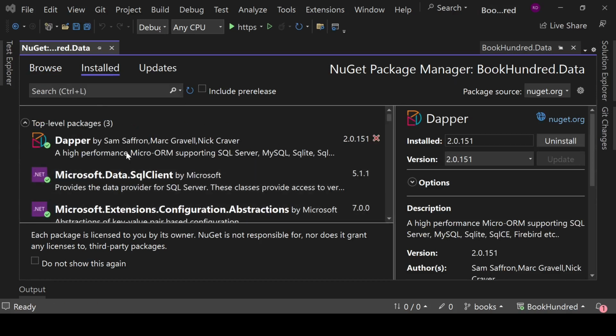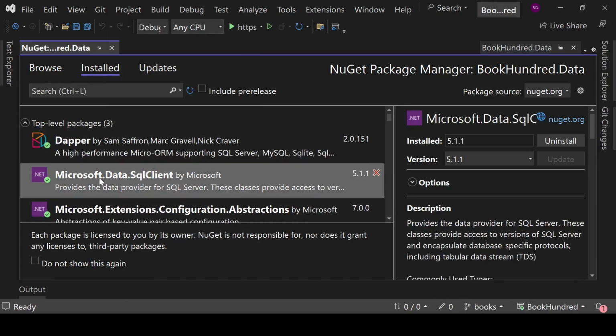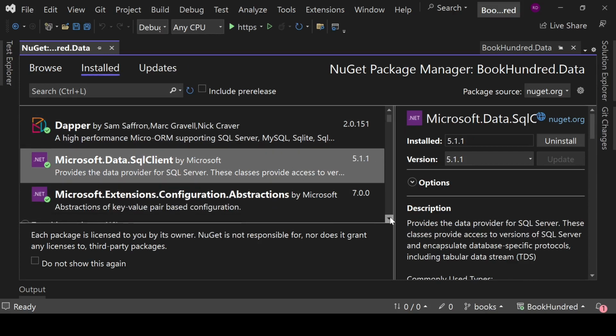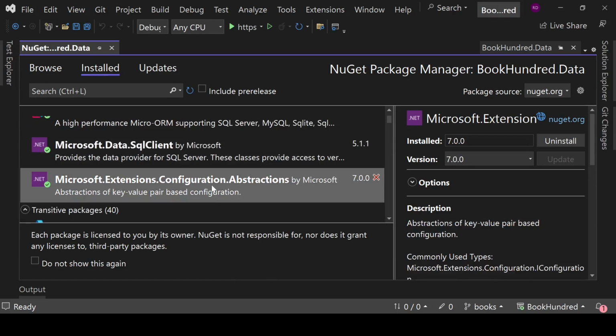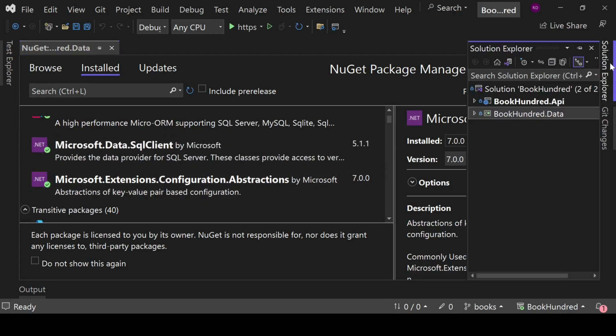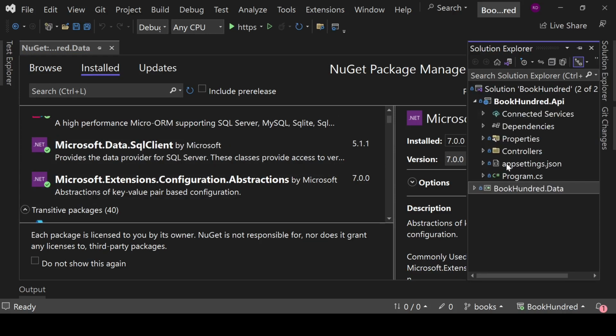You also need to install a few more packages. The second package you need to install here is Microsoft.Data.SqlClient, and the next package you need to install is Microsoft.Extensions.Configuration.Abstractions. You need this package for accessing the data from this appsettings.json file.